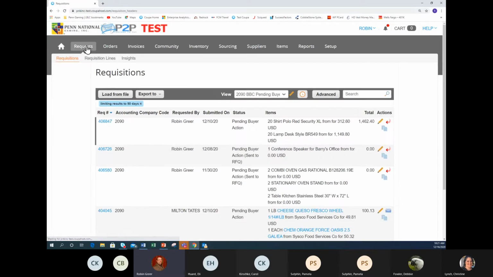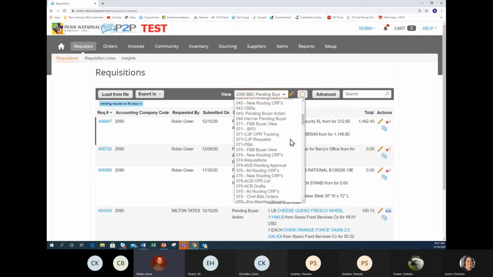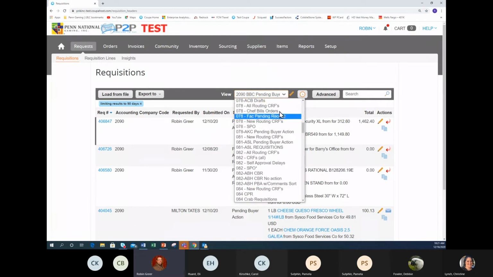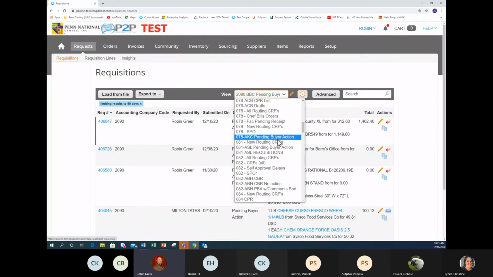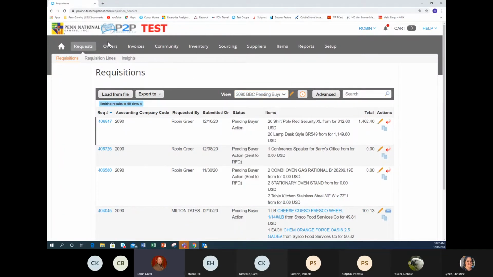Like requests, you'll have the requisitions or requisition lines subtab. Again, you have your views. We have many views that have already been built for specific properties. You can copy a view, and you can always create a new view. We're going to cover all that today. You can do that in orders also.